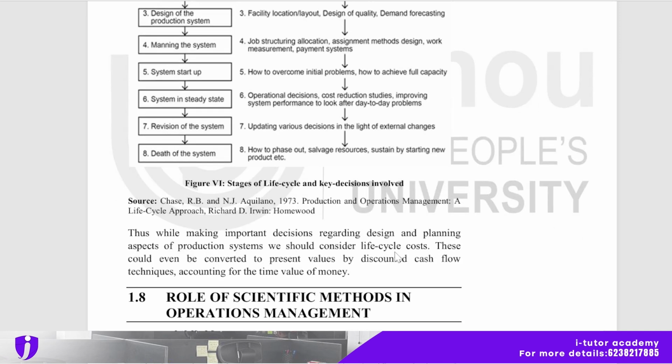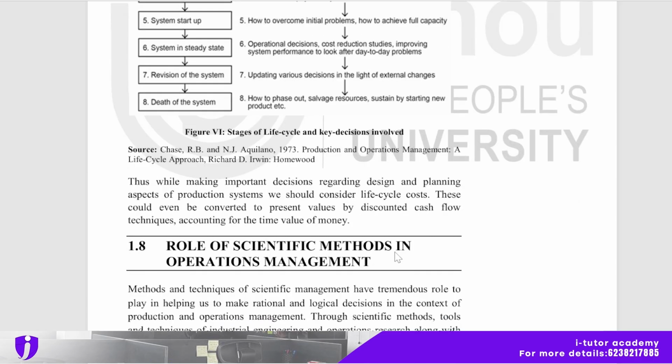Fifth is system startup: how to overcome initial problems, how to achieve full capacity. And the next, sixth stage is the system in steady state: operational decisions, cost reduction studies, improving system performance to look after day to day problems. Then revision of the system: updating various decisions in the light of external changes. Death of the system: how to phase out and salvage resources, sustain by starting a new product, etc.